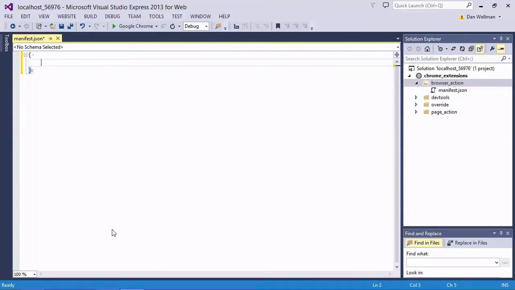The first property we should specify is the version of the manifest that we're using. These days we have to use version 2. And we should also specify the name of the extension. So this is for the browser action.